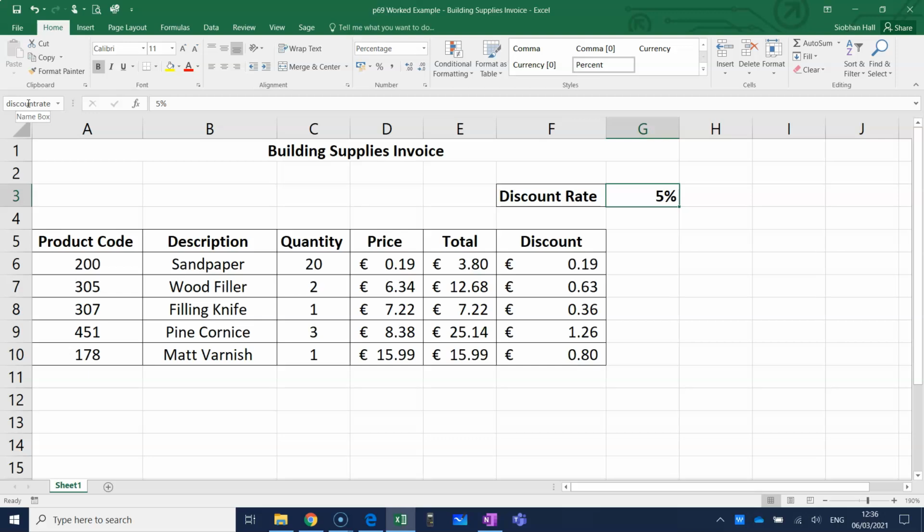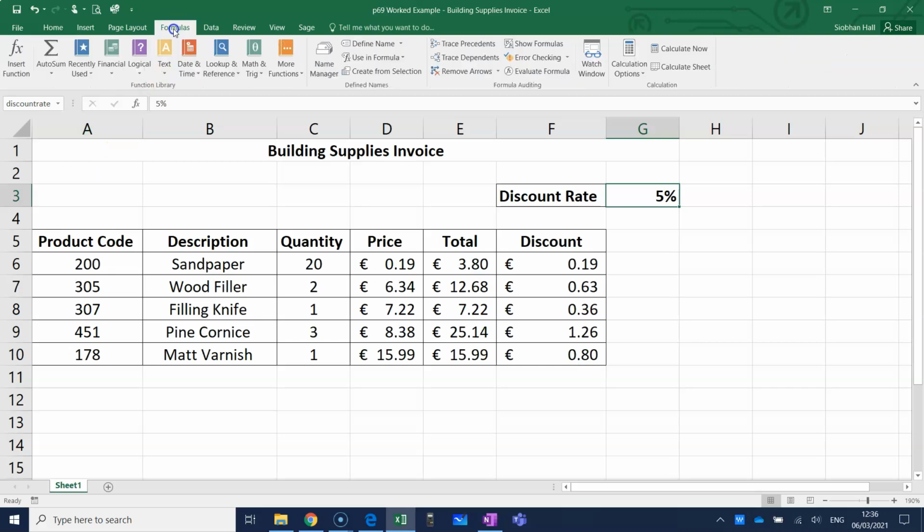Note the name will not be accepted unless you press enter. Clicking the left mouse button does not work when naming a cell. And also note, Excel will not accept a cell or range name containing a space. There's another way of doing that, which involves using formulas define name, and I will use that in a later example.